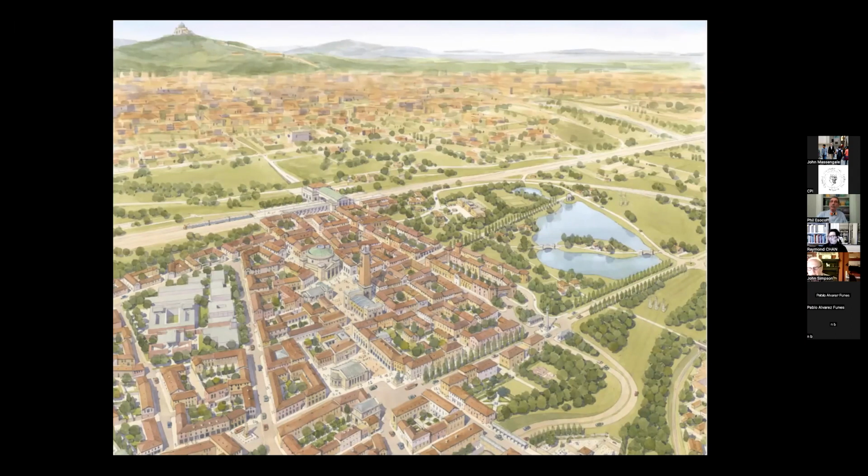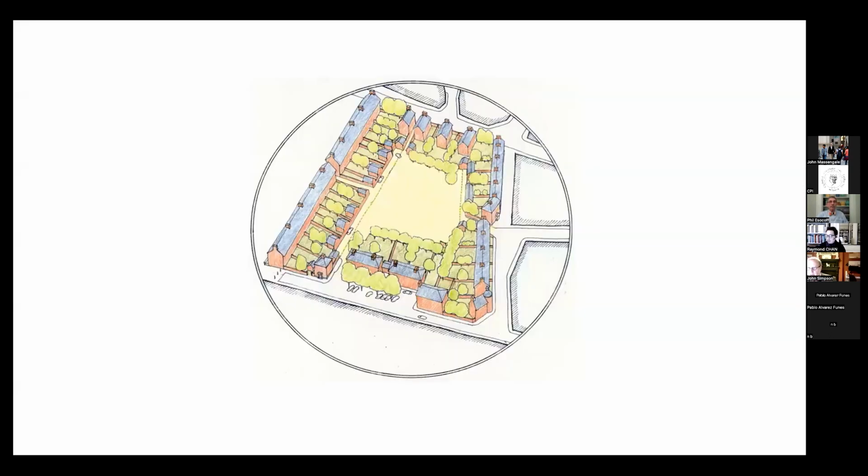Bologna. In England, though, where the terraced house is the basic dwelling form, block sizes are comparatively large, 60 to 90 meters wide and up to 100 meters long. Blocks of this size generate an internal mews at the center once the terraced buildings, or whatever buildings there are around in the block, are set out around the edge.